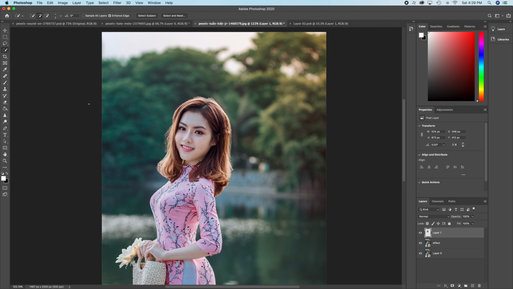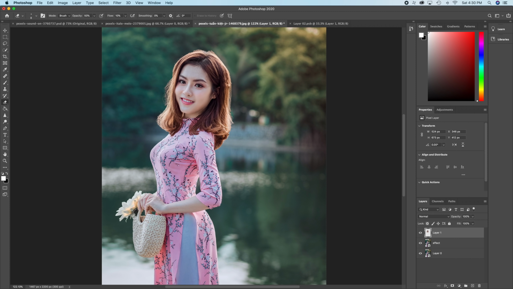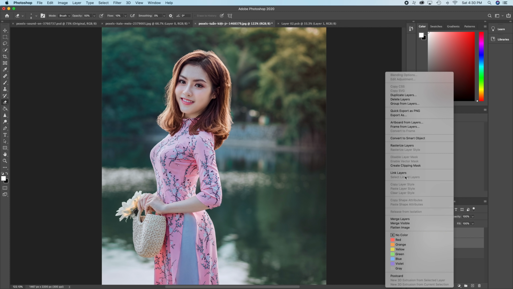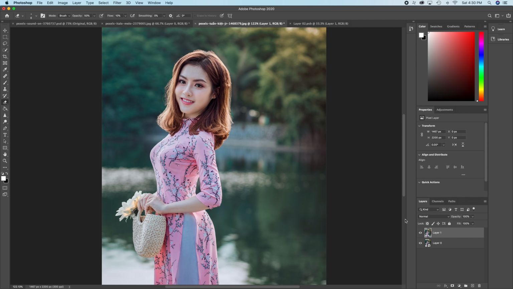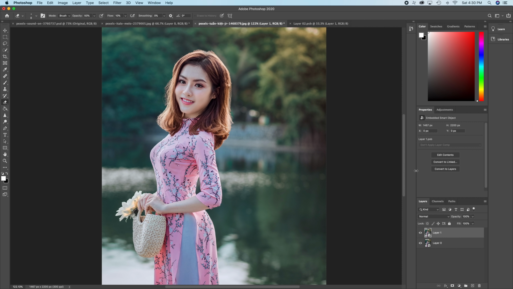So click on eraser tool and just erase some little parts there. So we've softened the neck edges so nothing is going to show there that we made any adjustment there. So I think our picture is coming together. Then we have to merge these two layers together. So hold command and click both layers, right click and click merge layers, and then you right click once more and convert to smart object.